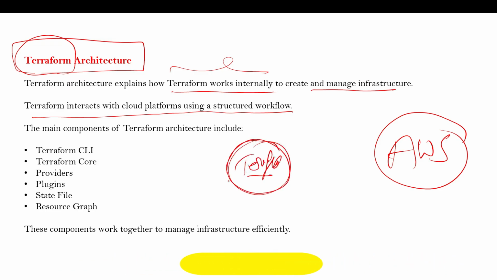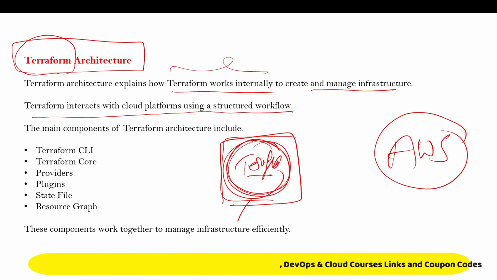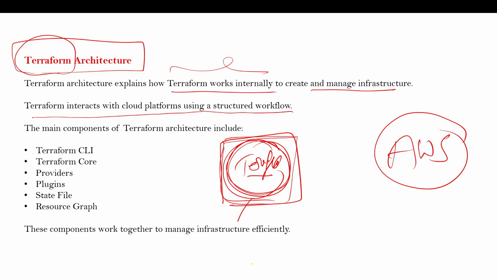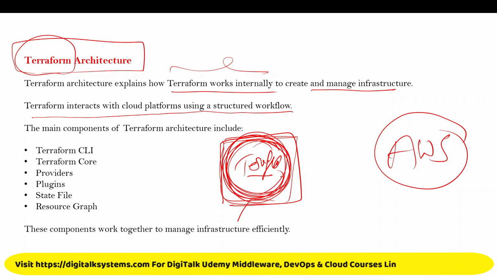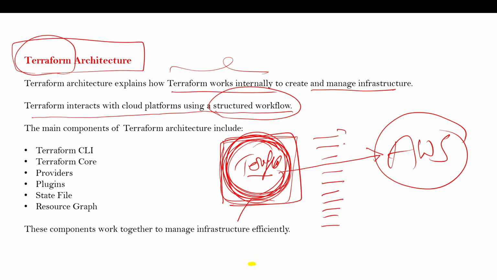So we are running the command from here, from Terraform. This could be on any virtual machine, it could be on your local system, or on a separate virtual machine, anywhere you want to install Terraform. Once you install and configure Terraform, whenever you execute scripts or commands here for provisioning of resources in the AWS cloud, it follows a structured workflow. That means there is a certain set of steps that will be followed in sequence, and I will explain in detail what that means.